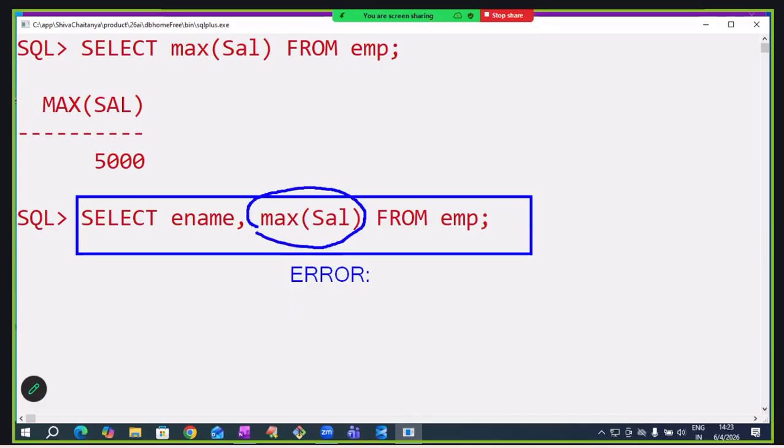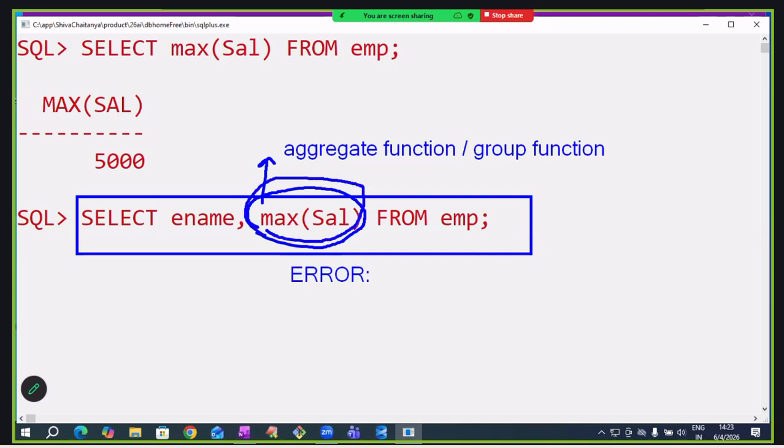When we use aggregate function, this max is aggregate function, or you can say group function. You already know this point. In the functions chapter, we learned this. So when we use this group function, select allows either group by column or group function.